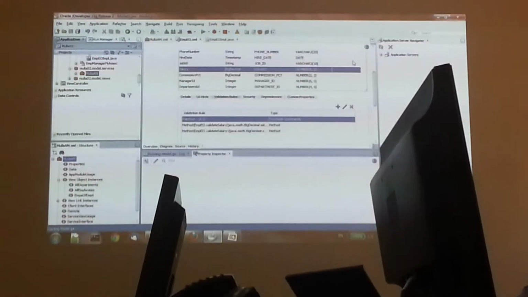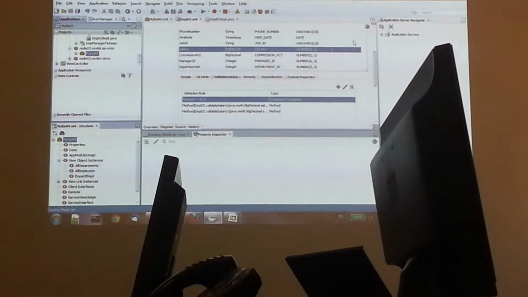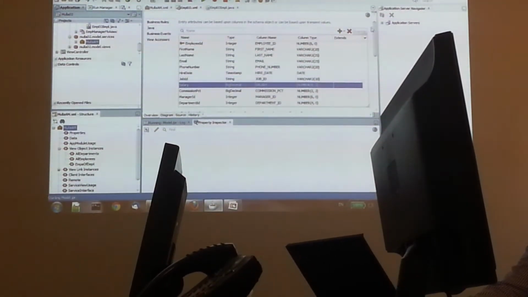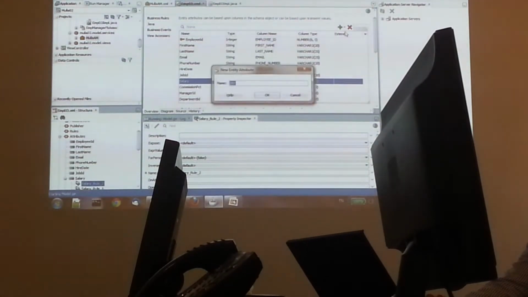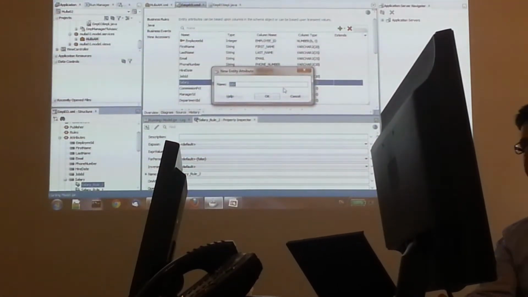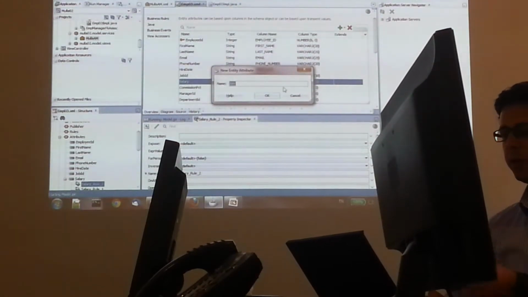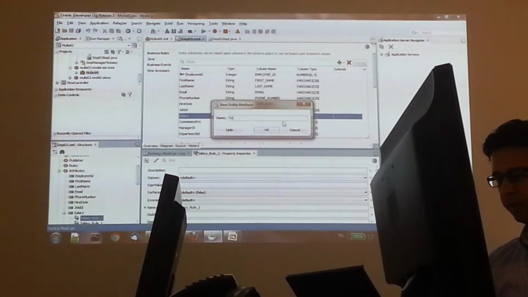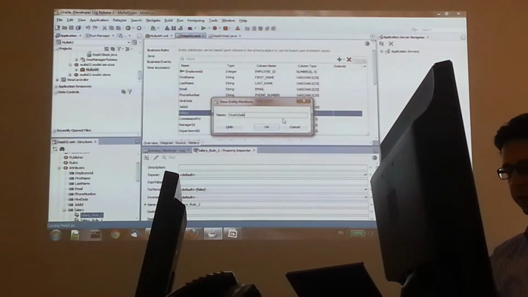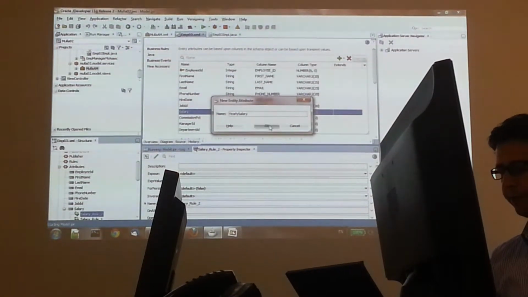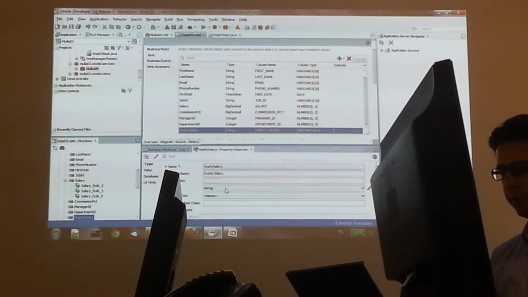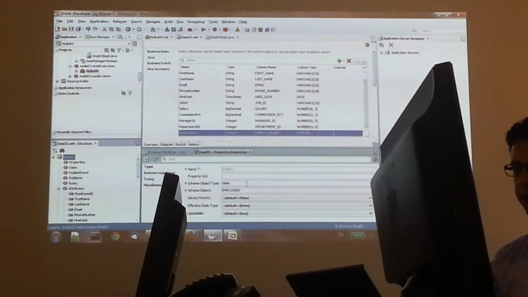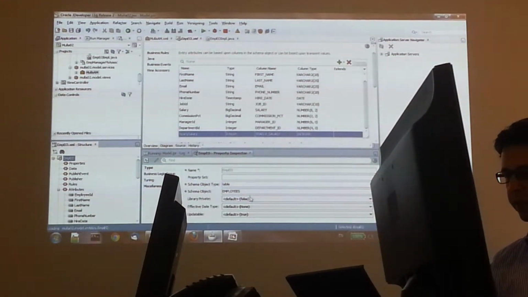So this is for the validation. Now let's add a calculated field. You asked me about calculated fields. These calculated fields are called transient fields. They are not database based, they are transient, application based. So here I will add total or yearly salary, for example. If I type it, say it's integer, for example. And for the yearly salary, it's big decimal actually.